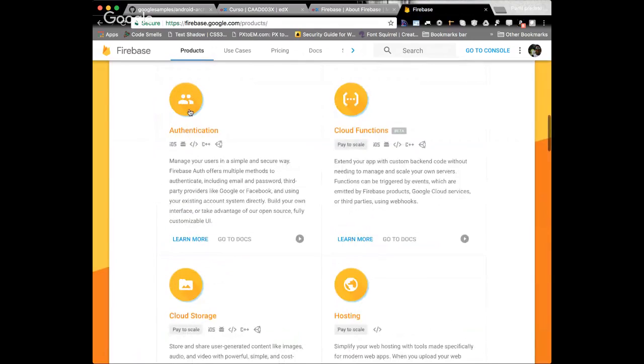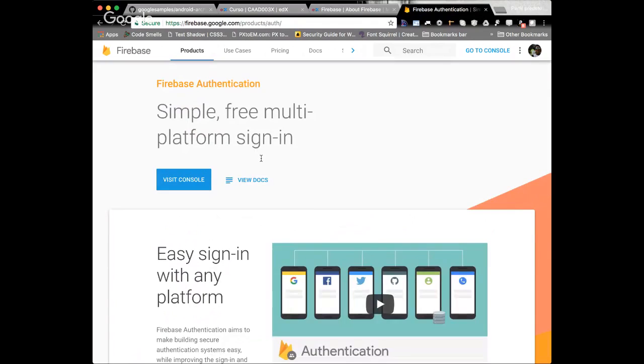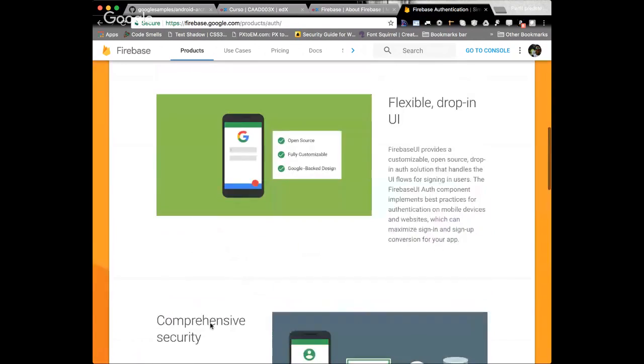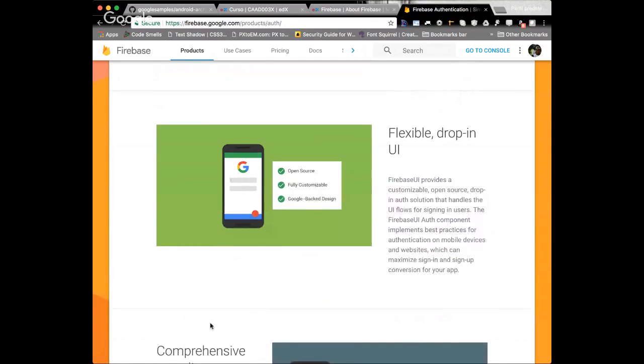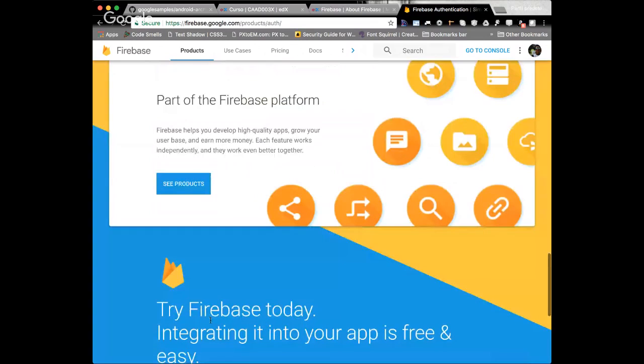We have good authentication. If you need Google authentication in your app, it's very easy to start with Firebase. It is just some clicks, and you can create the UI very easily. You just add the dependency, the integrator, and stuff like that.